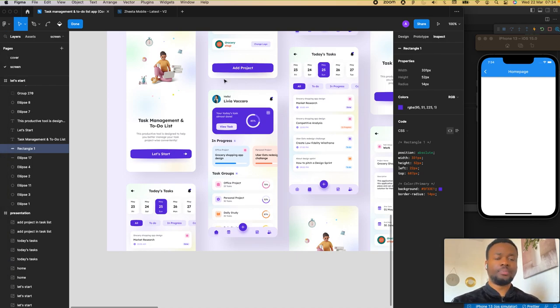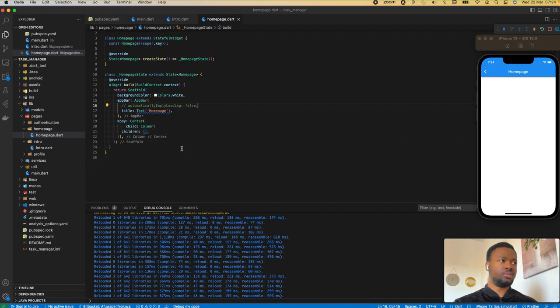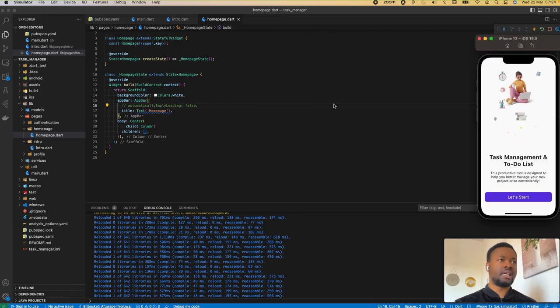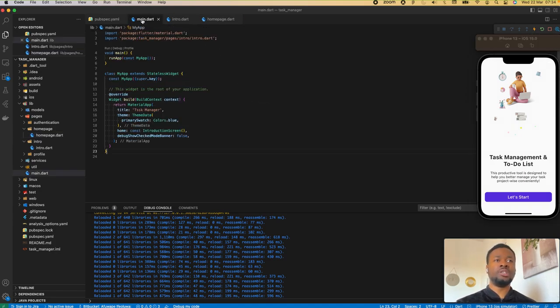Okay, so now the next thing is to try the second option, which is using routes. So to do routes, we're going to have to go back into our main screen under material app and then state the routes that we want our app to have.